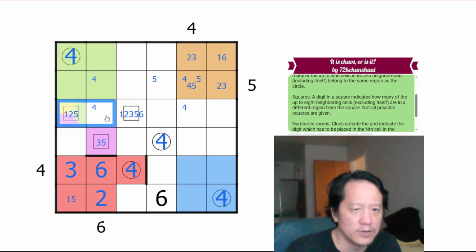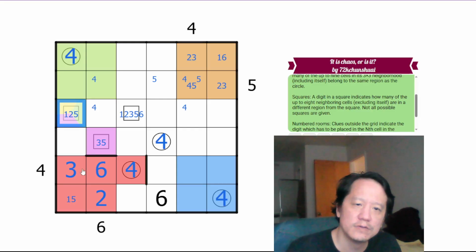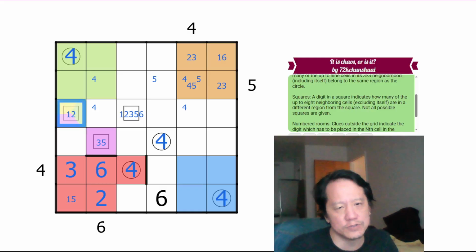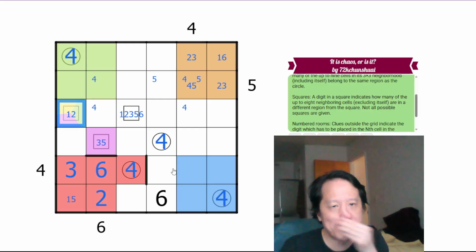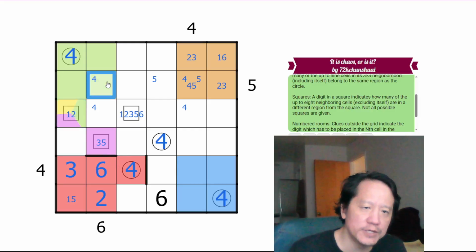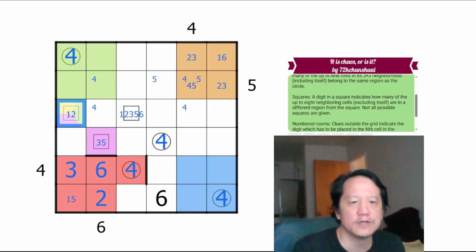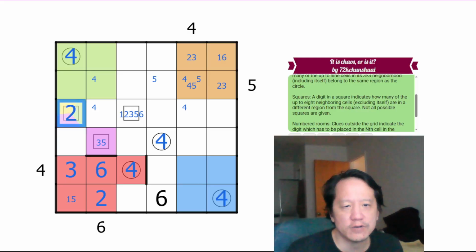If it's yellow, it can never be 5 here, right? Yeah, if 5 of its neighbors are in a different region, it doesn't have a region, essentially. So this is 1 or 2. If it's green, obviously it has 2. If it's pink, it has at least 2. So this is always going to be 2 then. So this is 2, no matter what, which means this cannot be 2.